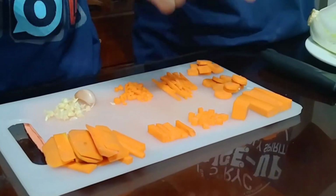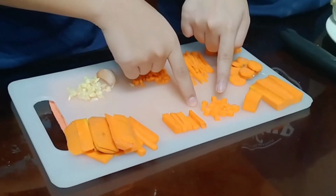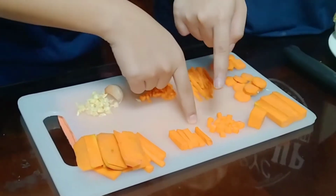Dice, batonnet, rondelles, paysanne, ronwa, macedoine, yeah, macedoine, zakai, allumette, zakai, macedoine, romcho.